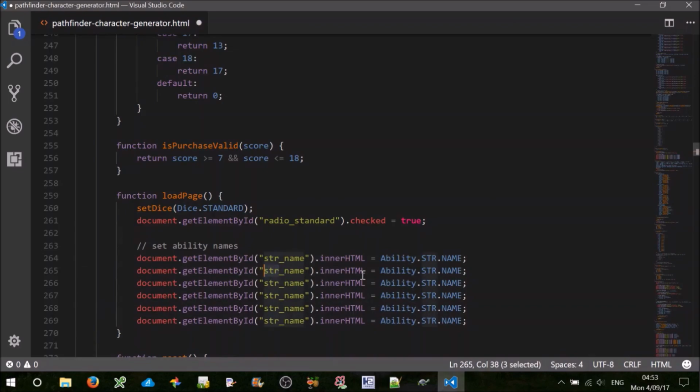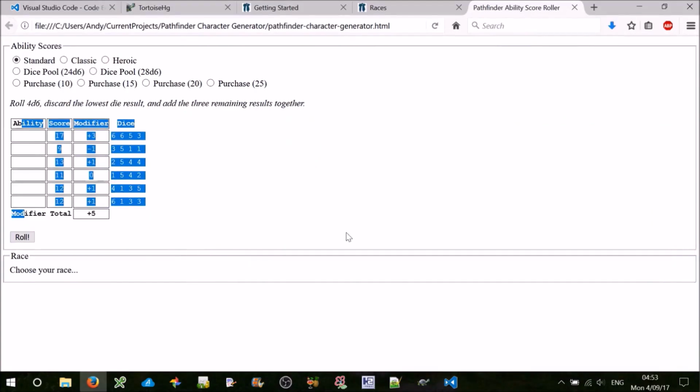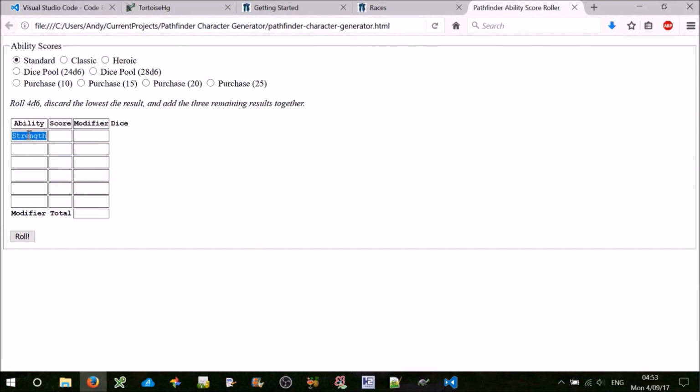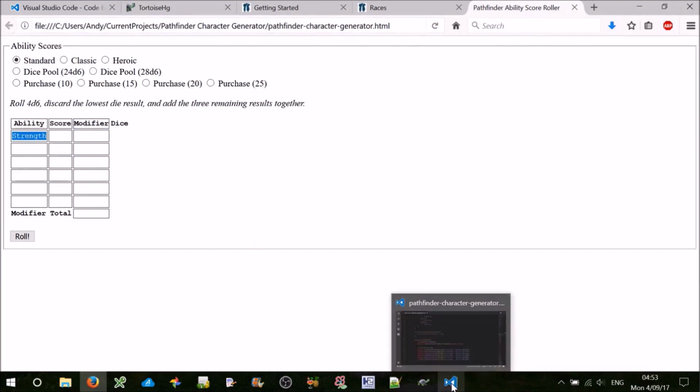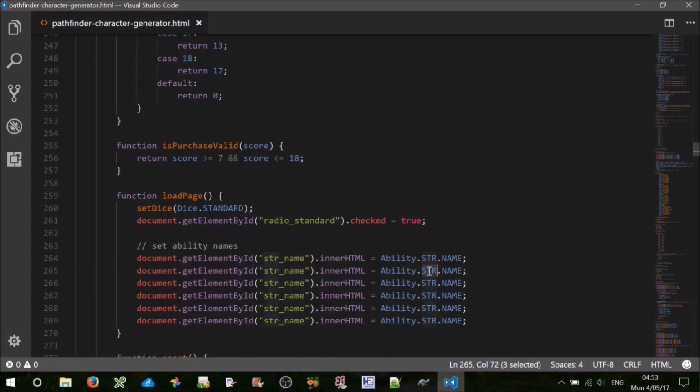And you can, well, let's see what that does before we get carried away. Reload that. There it is, strength is being populated, isn't it? And we can do that for each of the abilities.